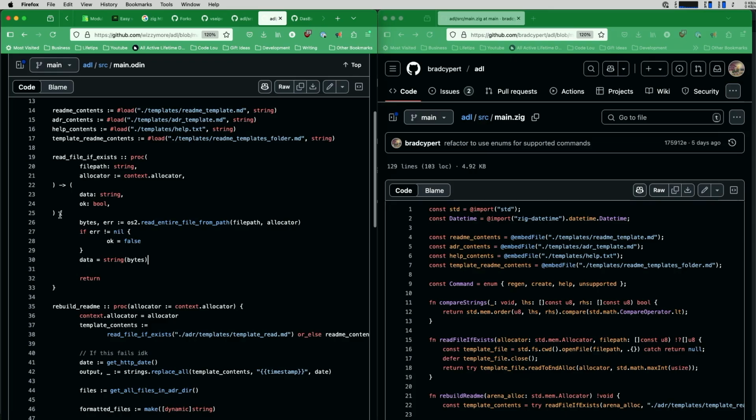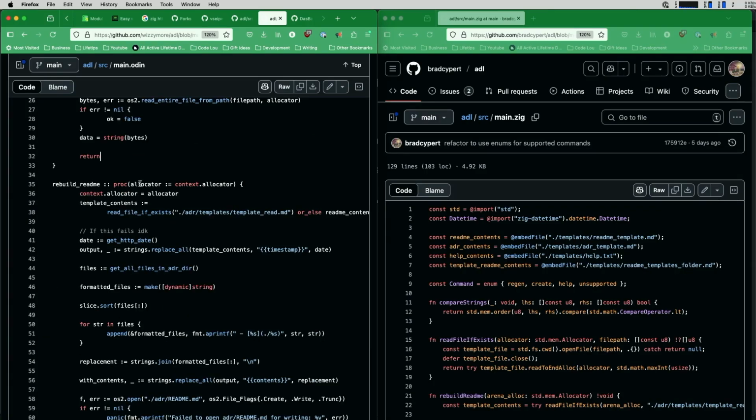So this is really interesting. There's a scope right here, right? We don't declare a variable for OK or data until here. However, they're defined in the return type. So what I believe you're able to do here in Odin is you say, I'm returning data and it's a string. I'm returning OK and it's a Boolean. And then whenever you assign those down here, those values get returned whenever you do an implicit return like this. Or sorry, not implicit, but a valueless return.